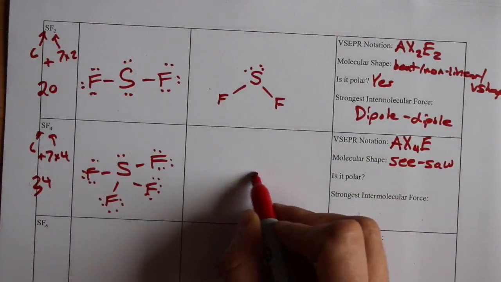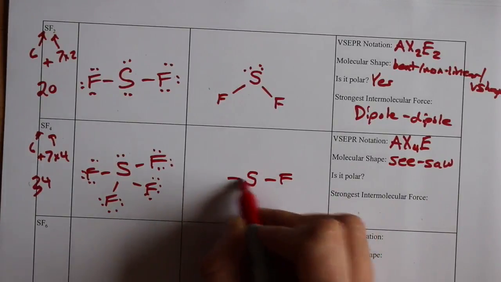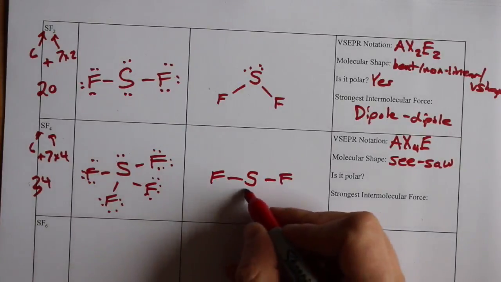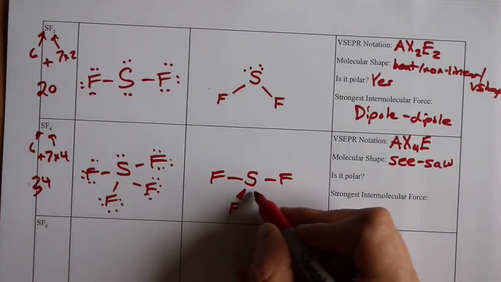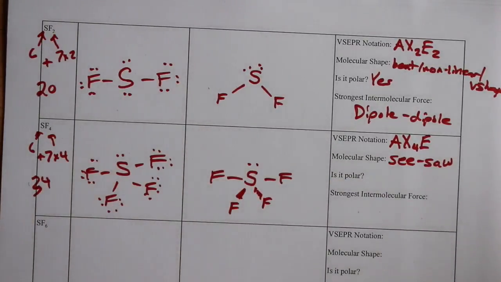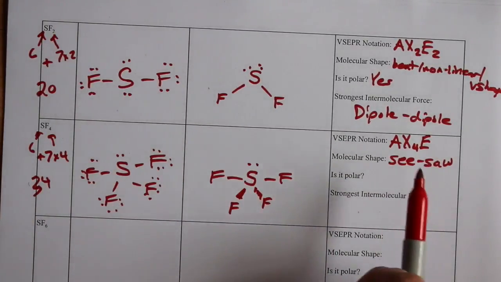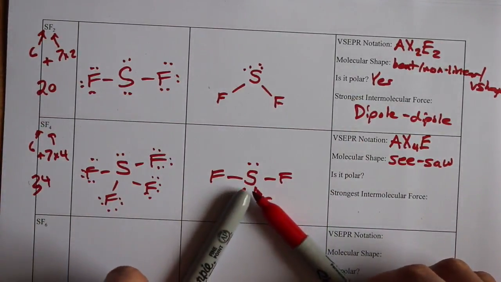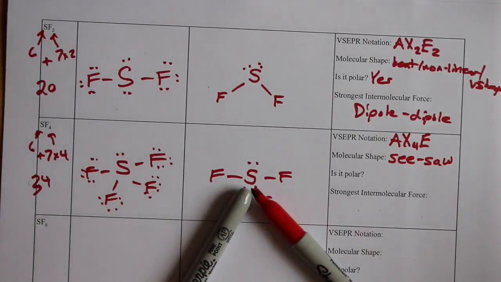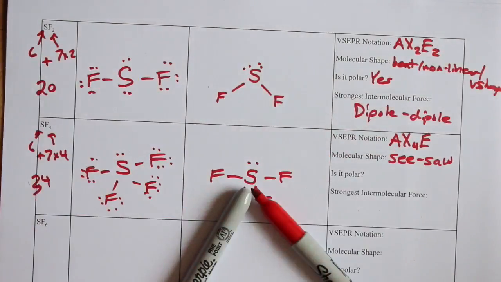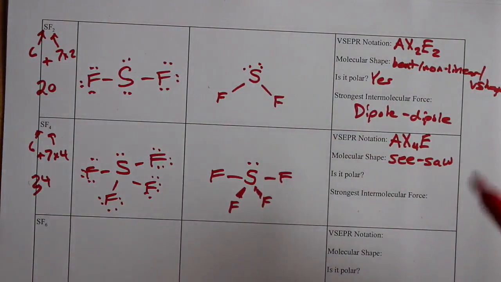The way I like drawing that personally is to draw 2 atoms 180 degrees from each other, and then I draw one coming out at you and one going into the page. I put my lone pair up here. The reason it's called seesaw is because you can kind of picture these 2 atoms as the base of a teeter-totter, and then it goes back and forth and back and forth. Anyways, it's just called seesaw.